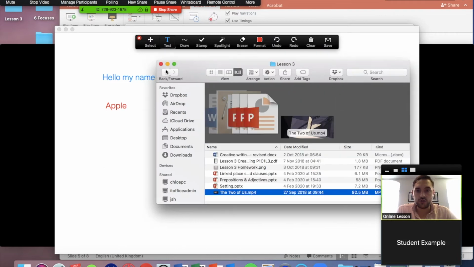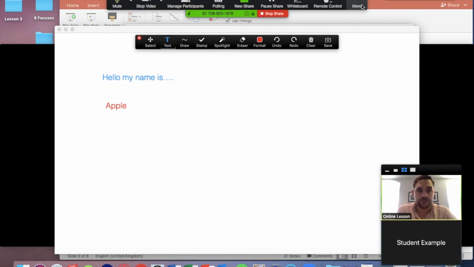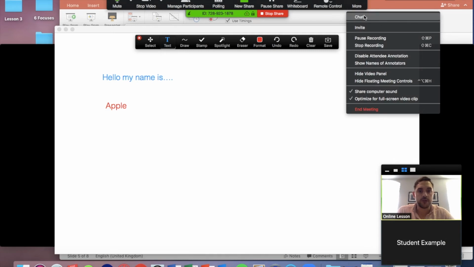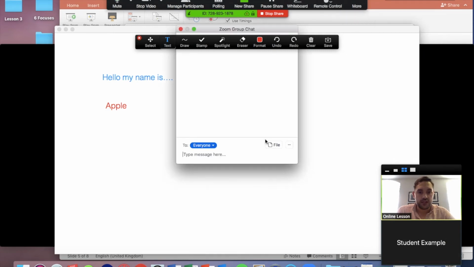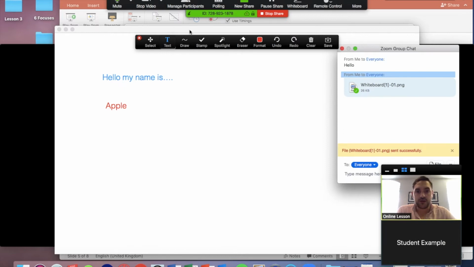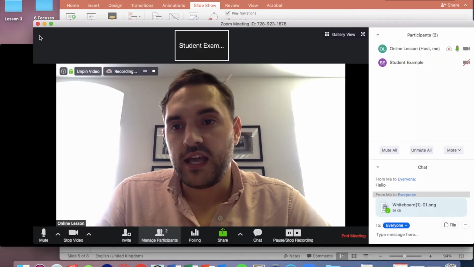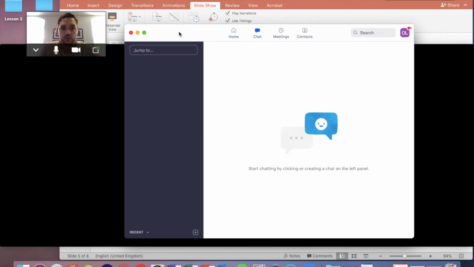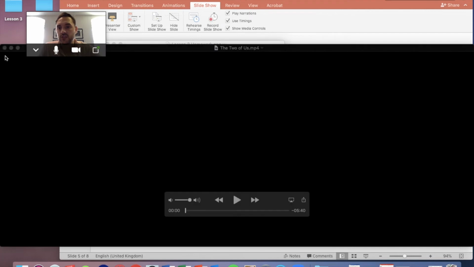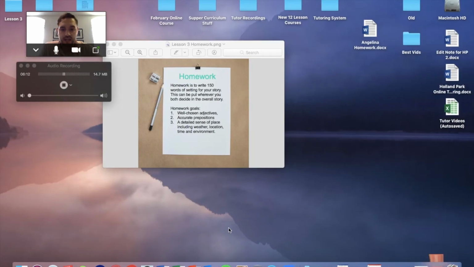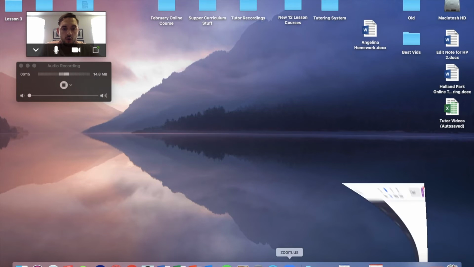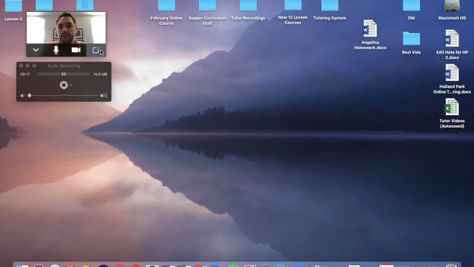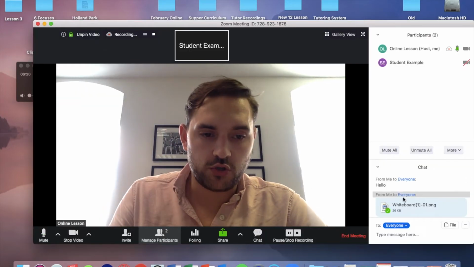What you can then do is if you go to the chat feature, which we just had, which is to the top, and when you have this panel open, you click More, you can then send it to them, Control V, so everybody can then see that. So that's another good thing about the chat feature, if I stop here, is to be able to send documents to the student. So anytime you need to send something to the student, be it a Word file or picture or maybe details of their homework, that's a really good place to send it, or just on your right here.